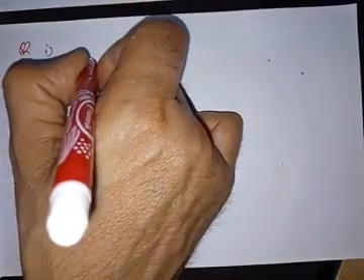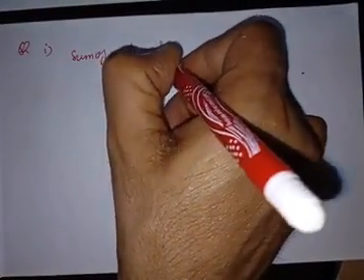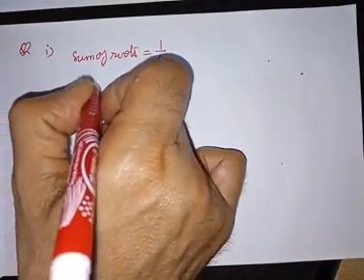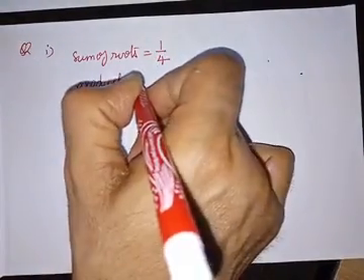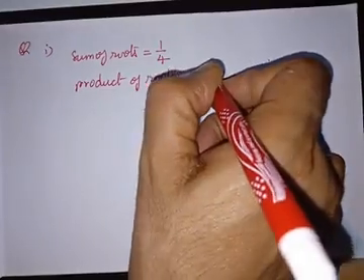We will do question number 2, exercise 2.2. The statement is: find the quadratic polynomial each with the given numbers as sum and product of its zeros respectively. So sum and the product of the roots are given. Now question number 2, first part, sum of the roots is equals to 1 upon 4, whereas product of the roots is minus 1.